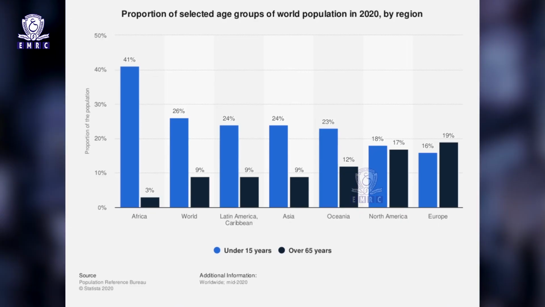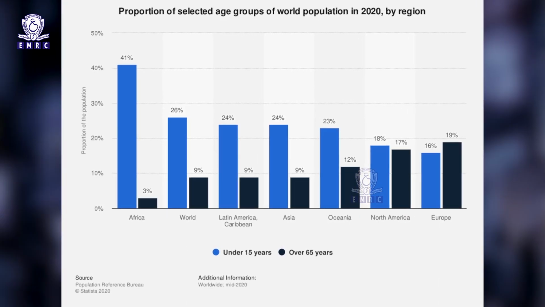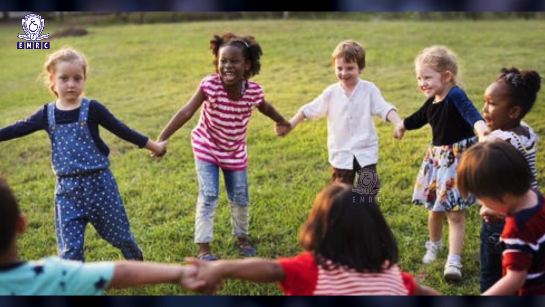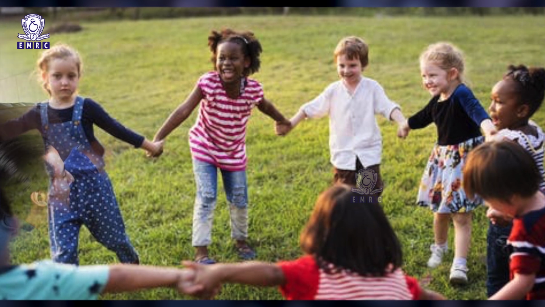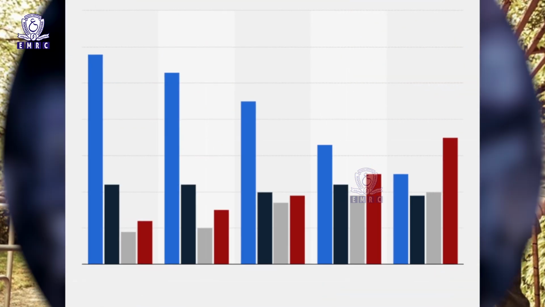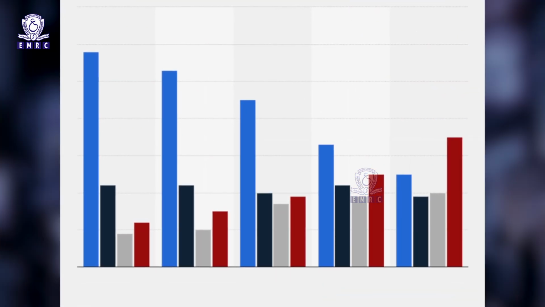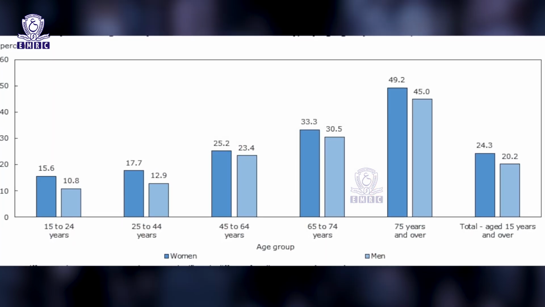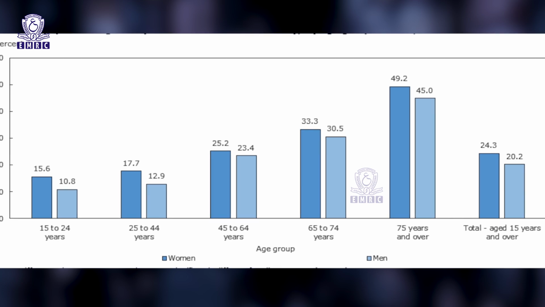Generally, the population of a country is grouped under three broad age groups: first, children between 0 to 14 years, adults between 15 to 59 years, and aged 60 years and above. Examination of age group statistics of different parts of the world reveals that the proportion of adult population is least variable of the three groups. The major regional differences lie in the proportion of children and the aged.